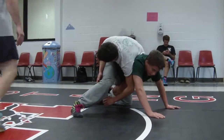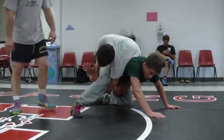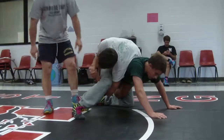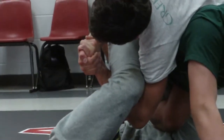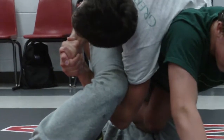All right, first thing we're going to do is we're going to go elbow deep. Do not lock at the knee, okay? You don't want to lock your hands at the knee. Instead, you want to come all the way up, elbow deep behind the knee. Do you guys see that? And you want to lock like Danny has. You don't want to lock like this or anything. You want to have your thumbs to your side and lock like that, okay? Never done that before, go ahead and do that now.